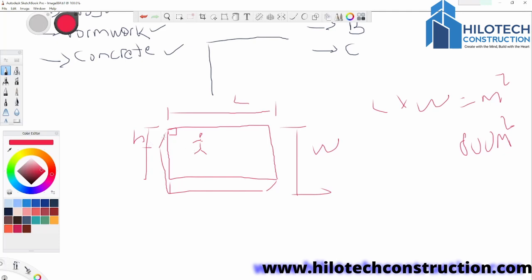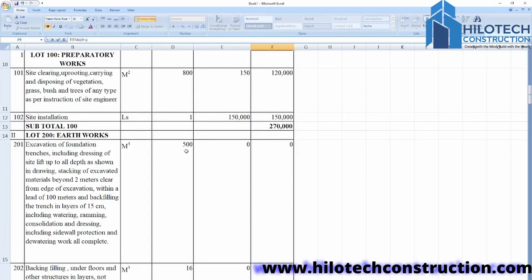Because of course when you have to excavate this, let's say you need to clean off all the topsoil here. Let's say this was vegetable soil. You can't construct on vegetable soil, so you need to remove all of it. So you have to cut this length, the width, and then you have to dig down, let's say to this height here, and cut all this off all around. So you see that you're working with the length, the width, and the height. That is what we call meter cube, which is length times width times height, equals meter cube. So that is what they've done. They've done the calculation and they've seen that it is 500 meters cube.